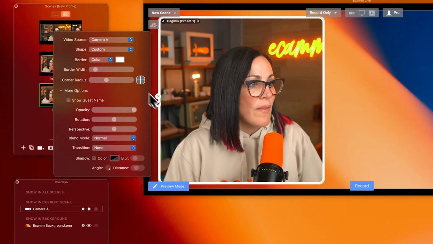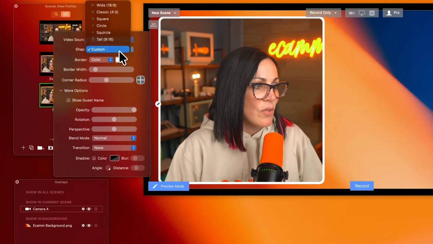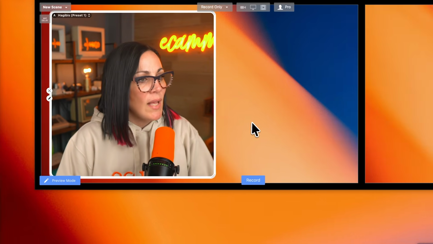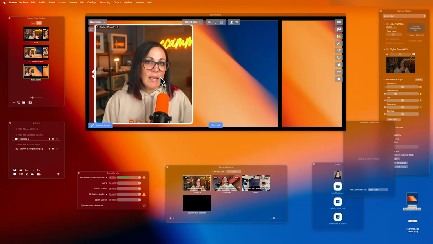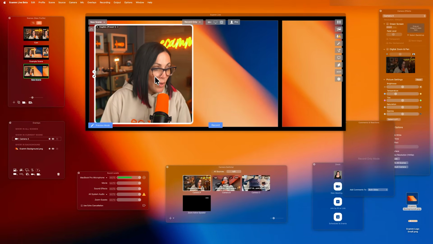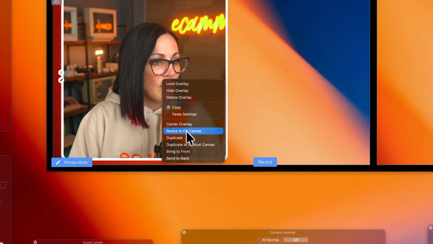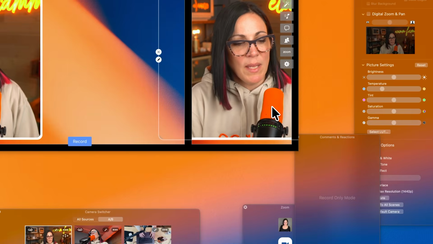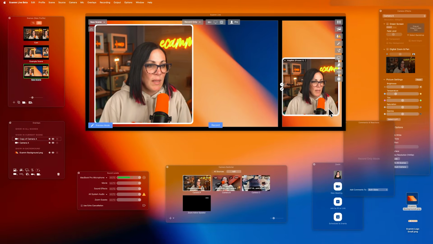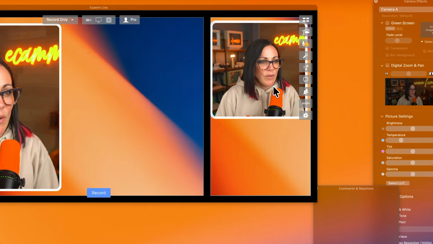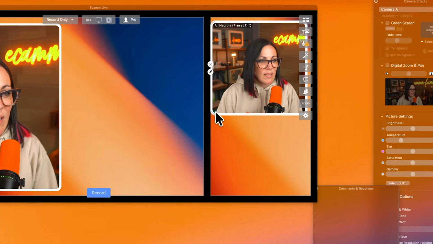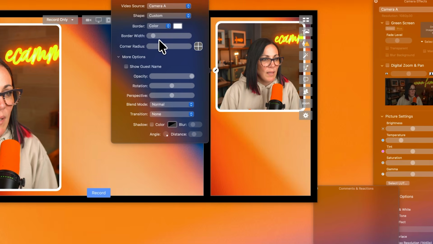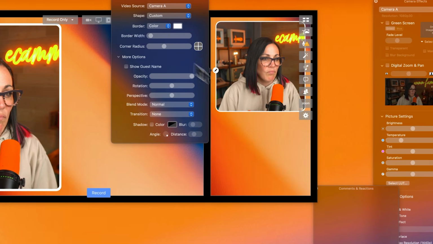In case you didn't know, you click on the pen and you've got all these different options here. So you can do custom, you can do shapes and borders and all of that. You can do a shadow. But if you like something here and you want to duplicate it on the other side, just like I showed you with the logo, you can right click and say duplicate to vertical canvas. Now it might be a little too big, so you might need to pinch that in and make adjustments. Maybe now that this is on the vertical side, that border is a little too thick. So this is where your preference comes in. Just play with this a little bit until it makes sense for your project.